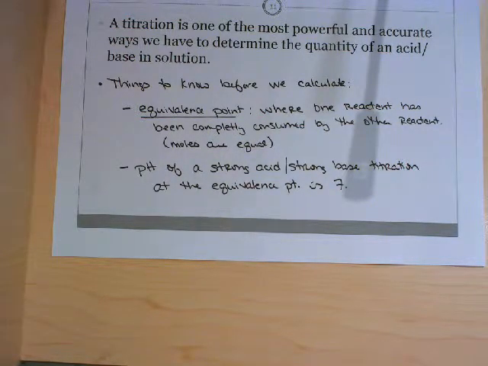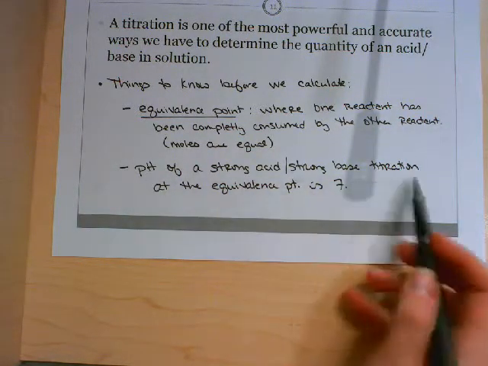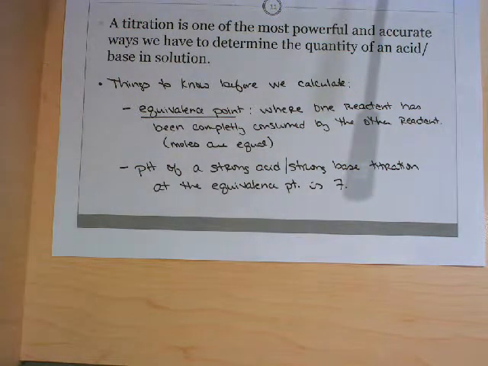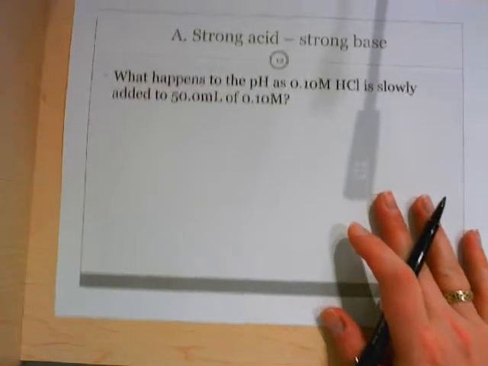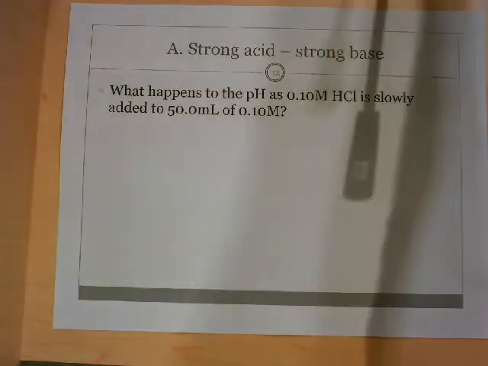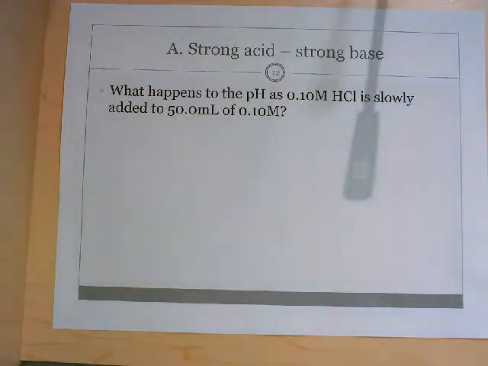So let's calculate why that's true. You just told me it's true. Absolutely true. We're going to now calculate a titration and show the equivalence point of 7. So we're going to do a strong acid, strong base titration. What are some key words in my question that tell you things you need to be able to do for this problem?